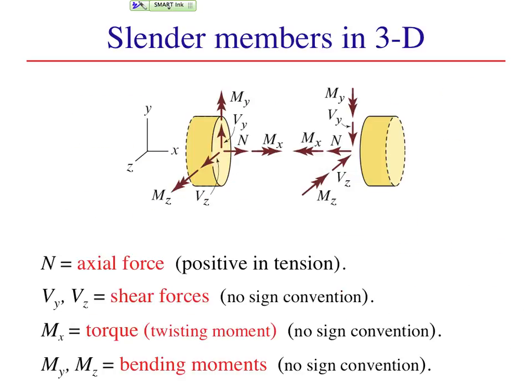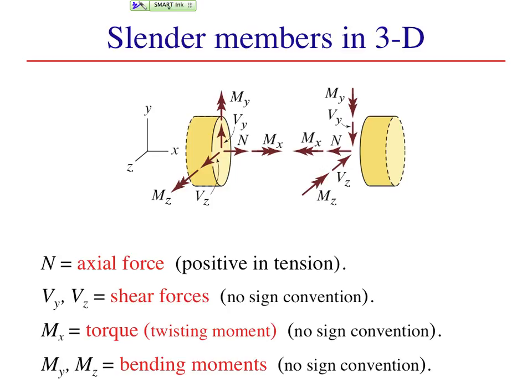In 3D, the full complement of internal loads gives us 3 forces and 3 moments at the cut plane. The axial force N plays the same role in 3D that it does in 2D. The internal loads Vy and Mz tend to be grouped together as both promote bending in the xy plane. The internal loads Vz and My tend to be grouped together as both promote bending in the xz plane.